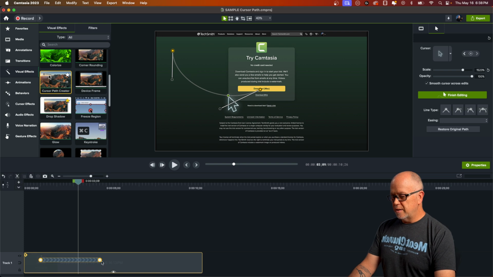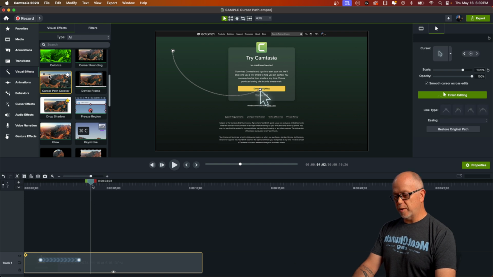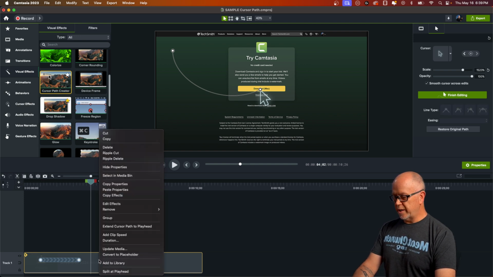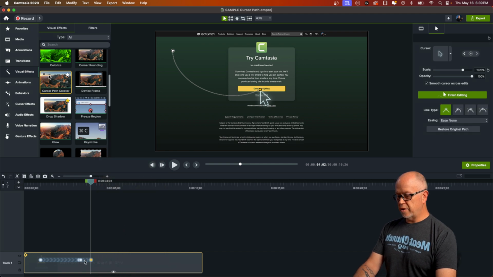If you want to create a more complex path, like let's say we want to show this motion here. Let's say we want it to happen a little faster, okay? We can continue this motion. Let's say after this, we want to come up here and click something up at the top, say. Okay, what we do, by placing the cursor or the playhead here, let's right click, and now we can click Extend Cursor Path to Playhead. So click on that, and now we have another cursor motion added here, and we can click and we can drag this like this, okay, to the right. We can stretch it out if we want.